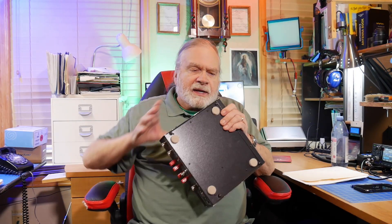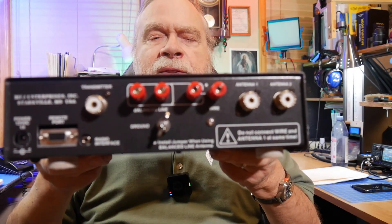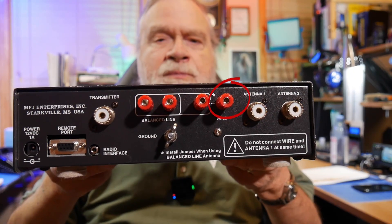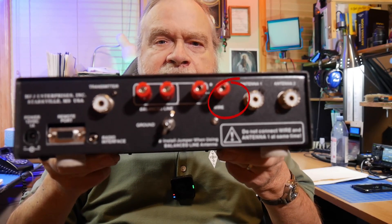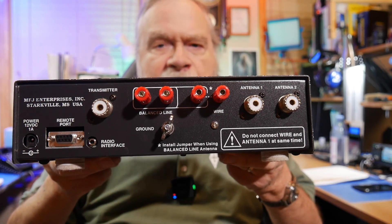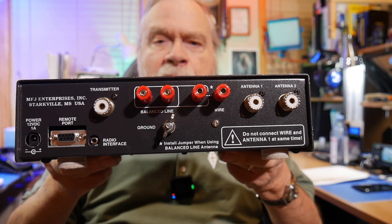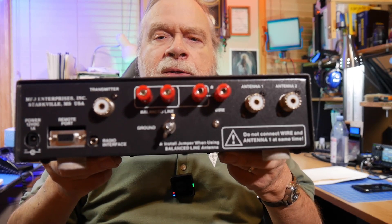On the back, take a look at this: the terminal on your right, the red one, is for a wire — a long wire, a short wire, whatever kind of wire you happen to have. And yes, this will tune into a wire. One thing you need to do is get a good ground connection, but we used such a short piece of coax that it was grounded to the lightning ground anyway. If we'd put in a separate piece of wire to ground it, it would have been about the same length as the coax shield.